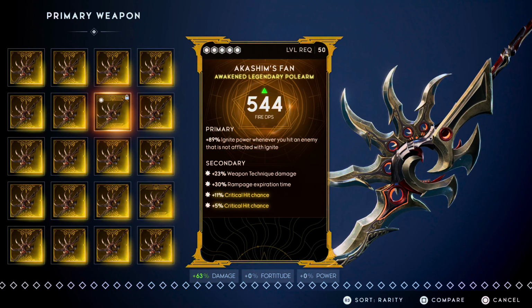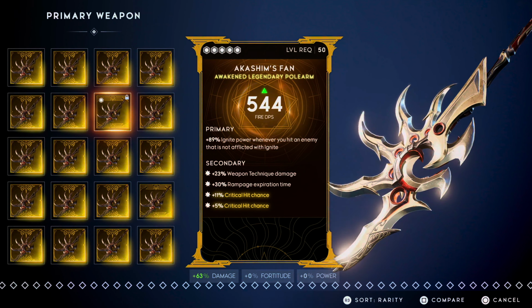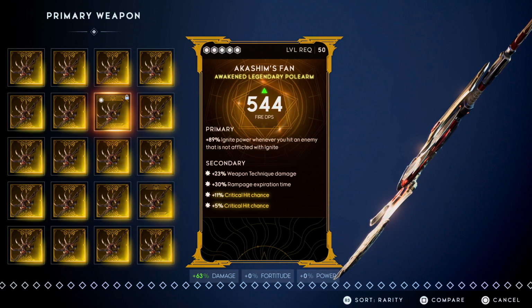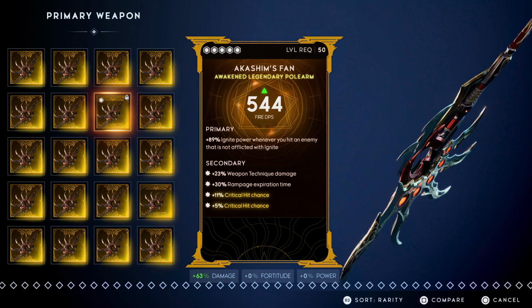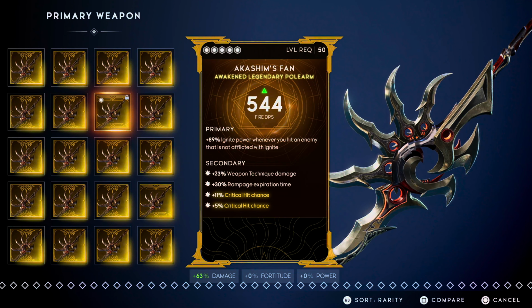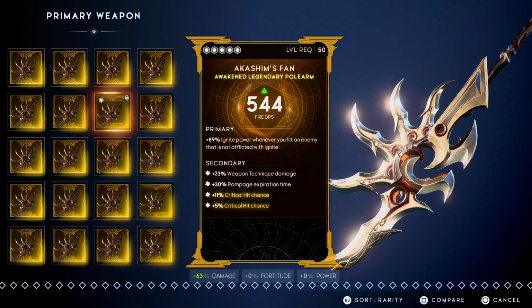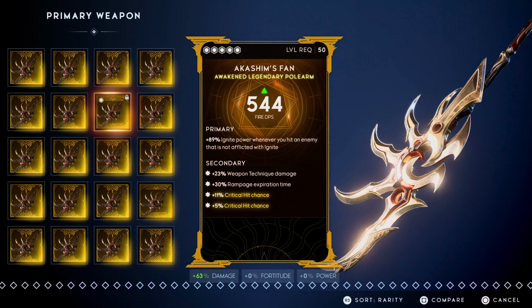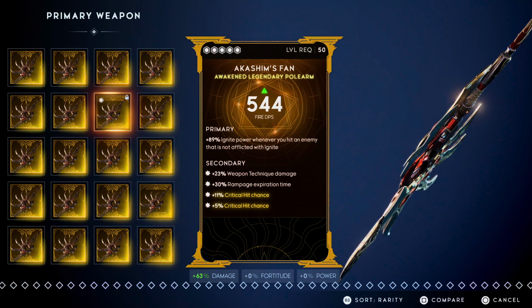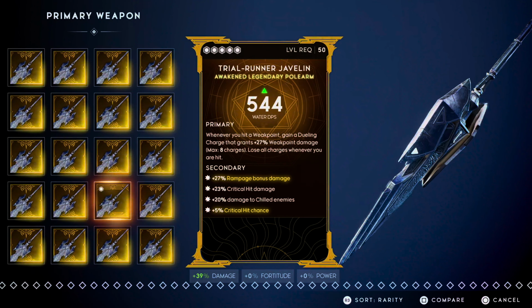Next up is our Akashim Fan. This is an epic polearm that can only be gotten from the Lightbringer game mode. It can come in only the fire element. Whenever you first receive it, it will have to be uncursed 3 times by completing the objectives listed at the bottom of the item. Its primary increases our ignite power when we hit an enemy that is not yet inflicted with ignite. This means we want to hit the enemy first before we use our technique and inflict ignite. This increases our ignite power. This is mostly used in ailment builds, but works just as well in DPS builds, and it looks phenomenal.